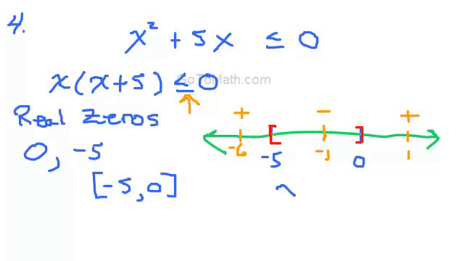And of course, if you wanted to write this in inequality notation, it would be x is greater than negative 5 and less than 0. See a mistake here? Yep, got to put that in there right there, okay? Because that means x is greater than or equal to negative 5, or x is less than or equal to 0. All right.